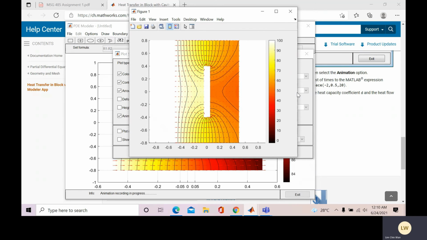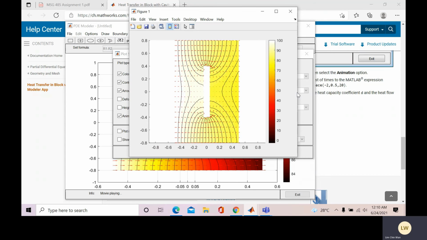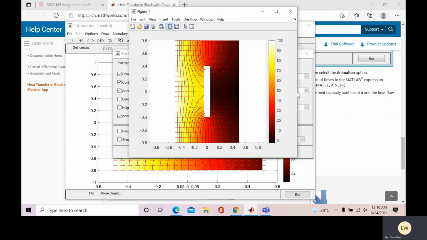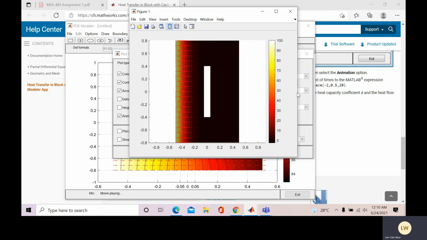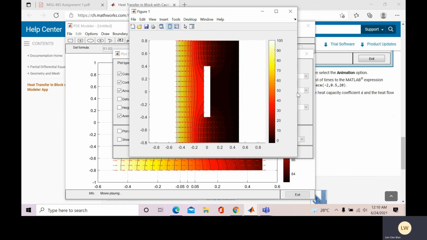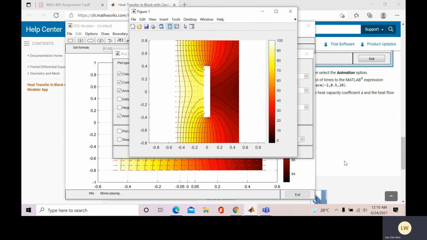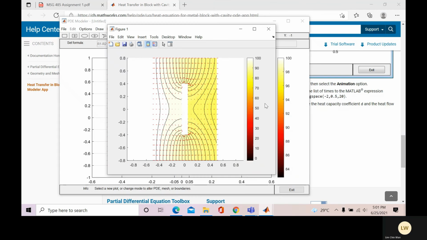Okay, now we can see that the process of the heat transfer becomes slower, so we have a clearer vision in this animation plot. From the right hand side of the block, we can see that the heat escapes.